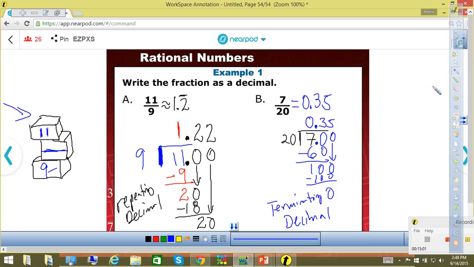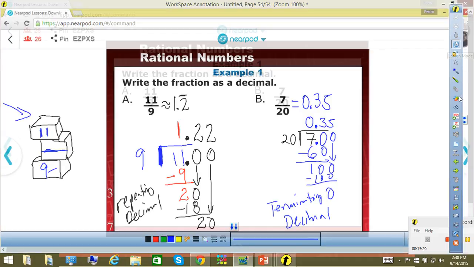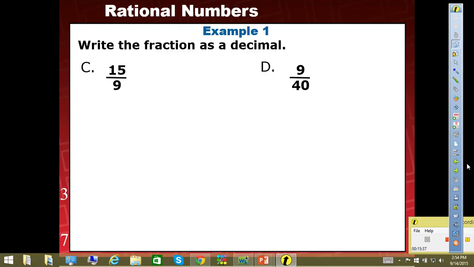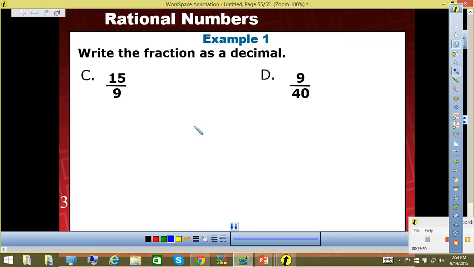Any questions with this? All right, I'm going to send you the screen of the next one. You're going to do this one by yourself. This one, I want you to do on your iPad. So copy that. Let's see, Brian, as people are finishing up, tell me to do C, please. Brian? Okay. So which one, what do I write?